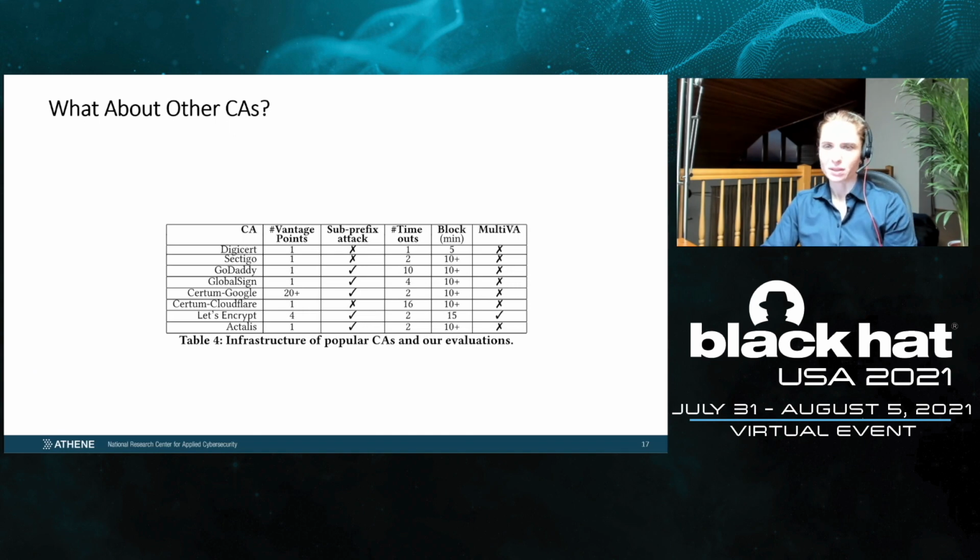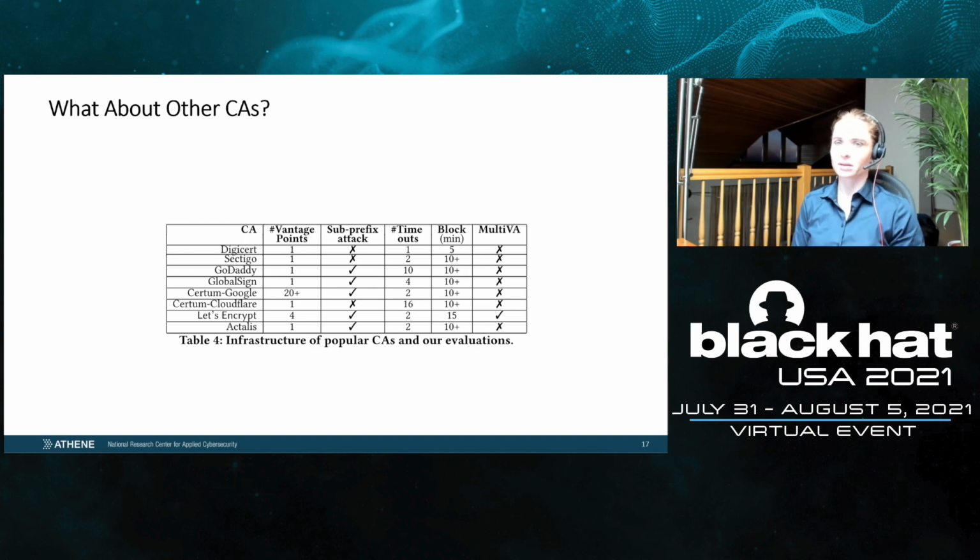So what about the other CAs? We evaluate our attack methodologies also with other CAs. For a successful domain validation, actually only Let's Encrypt requires that multiple vantage points receive the same responses. However, other CAs, even when they select an IP address from a large prefix, such as Google, for instance, they perform the validation using a single IP address. So all of our blocking methodologies apply to other CAs as well, and we only needed to apply slight modifications according to the behavior of the DNS software at each CA.